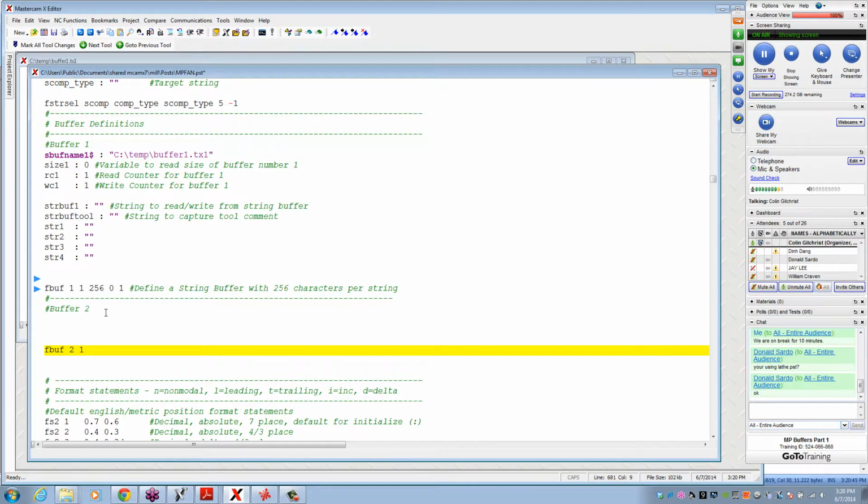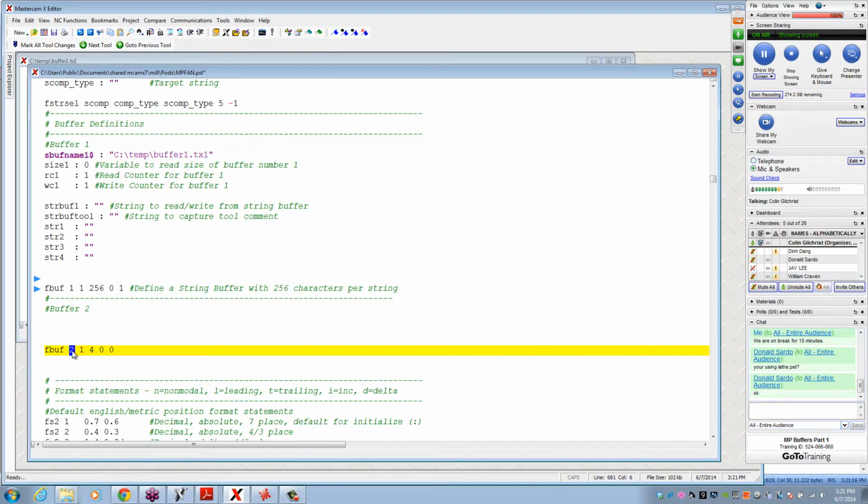So in that case, actually we'll probably want 4 reals, because we're going to want to grab an XYZ value, but we also may want to know something like the operation number, something like that. We don't want to initialize it from an existing file, and it is not a text buffer. It is a real number buffer, so the last 2 values are 0 and 0.